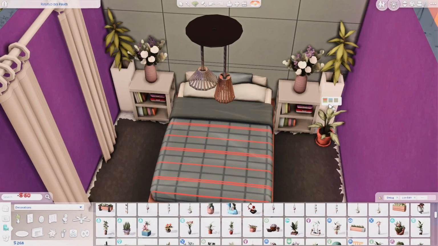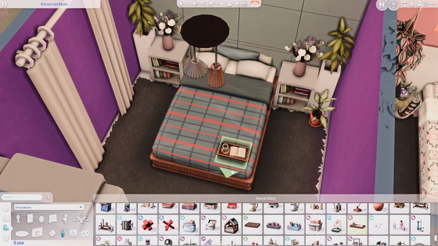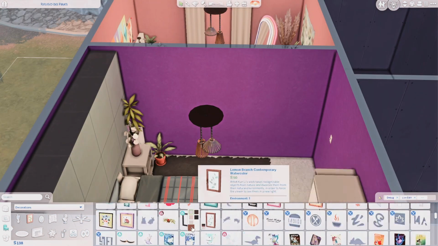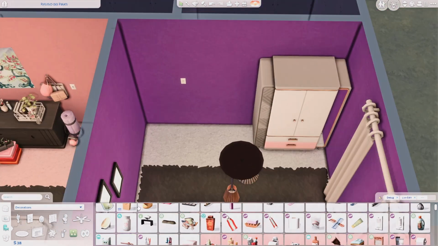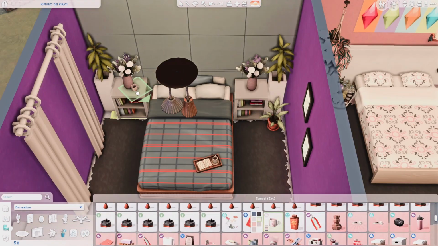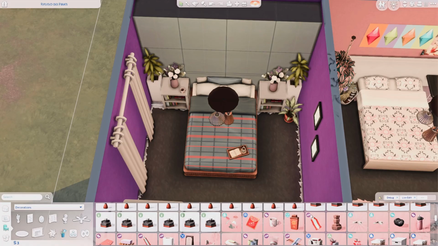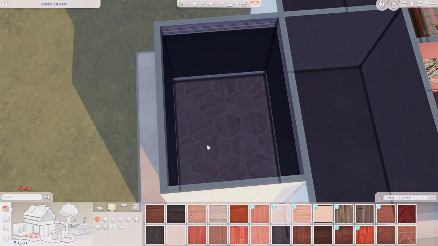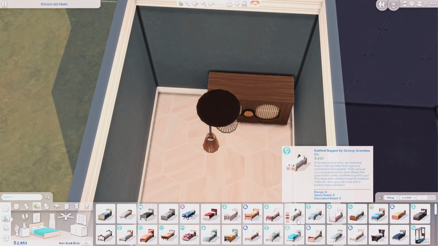So the cupboards you see there behind the bed, I hide the headboard of the bed in those cupboards, but I love doing this. It is the Dream Home Decorator kitchen cabinets, the ones that go on top. So I actually put them in the bedroom and then I just flip them around. It looks really beautiful.